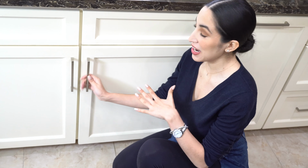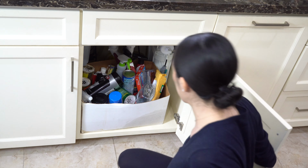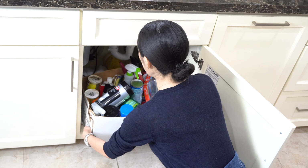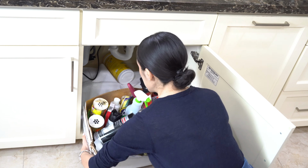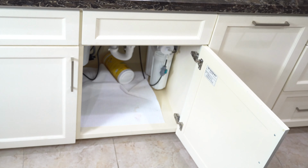So we need to empty out the cabinets. And I think this has come at a perfect time because the banker's box is starting to fall apart. You have served your purpose, but it is time to move on. So let me just get these out of the way here.